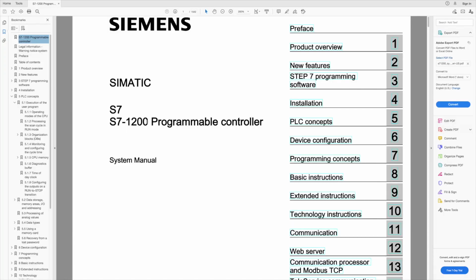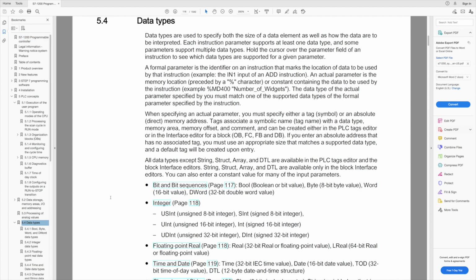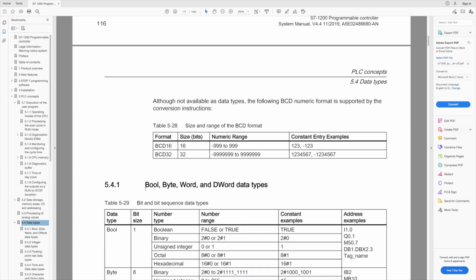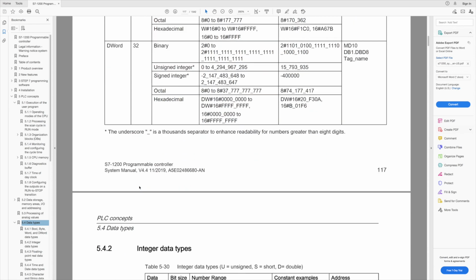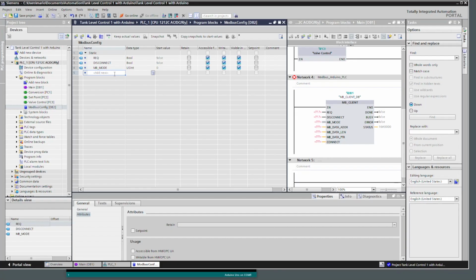All the data types are explained in section 5.4 of the system manual under data types, and definitely worth a refresher read. Next we have MB_DATA_ADDR, and that should be UDInt. Okay, then we have MB_DATA_LEN, and that should be UInt.